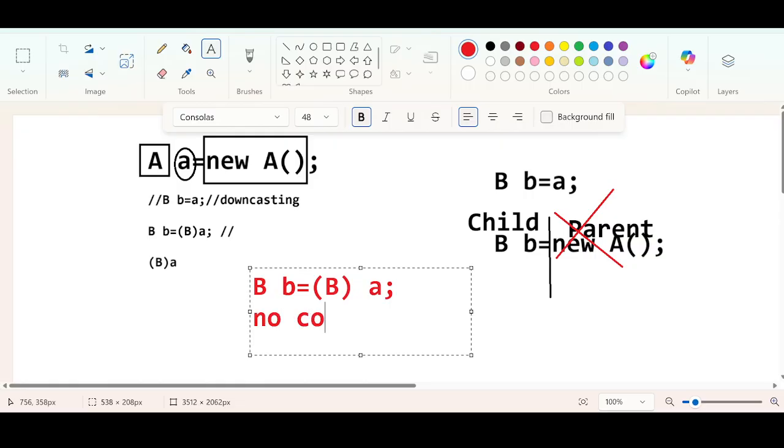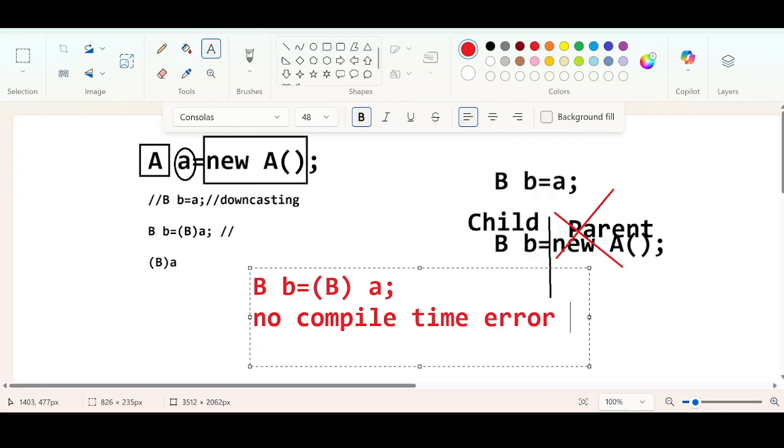But I'm getting the error at runtime. The compiler ignores this error because it blindly assumes that since we used the typecast operator, this is valid. But at runtime, we get this error. No compile time error, but a runtime error at the time of execution. In the main thread, what error are we getting? We are getting the ClassCastException error.